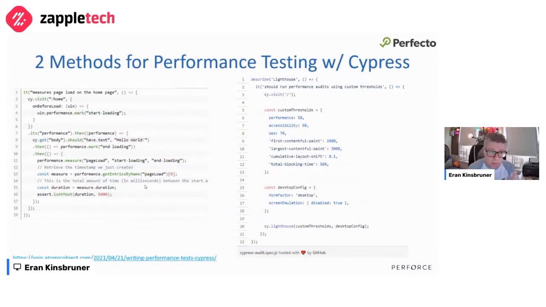Performance testing can be done either built in by using the performance mark, which comes with Cypress, or by using Lighthouse. As I mentioned, Cypress can play nice with the CDP and also integrate with Lighthouse. When you're using Lighthouse, you actually get all these different performance KPIs back into your console, your terminal, or your test results, if you like. And these are some of the supported KPIs that you also get from the F12 in your Chrome browser, but you can get them in an automated fashion by embedding them into your Cypress scripts.